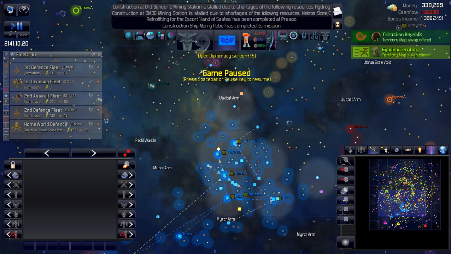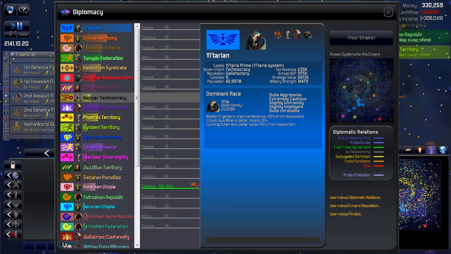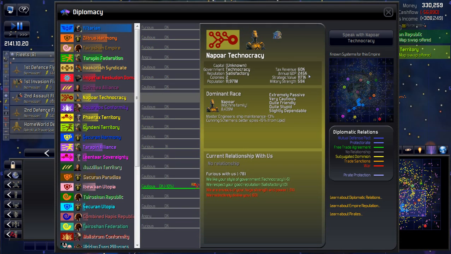All right. I guess there's no point in looking through here. We've already been in here a few times. We've got a few people furious with us. The Napor, for one. And I'm not even sure where they are. I might have to go spy on them to find that out. I might be able to do a map trade or something, but yeah.